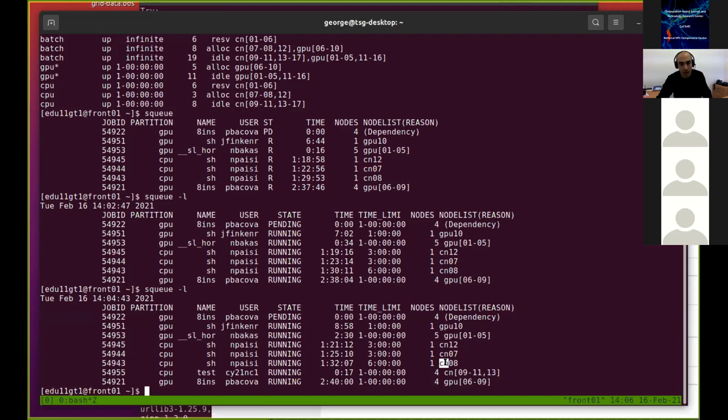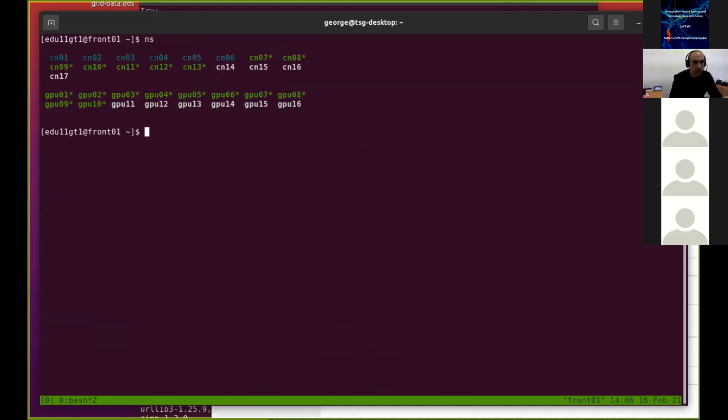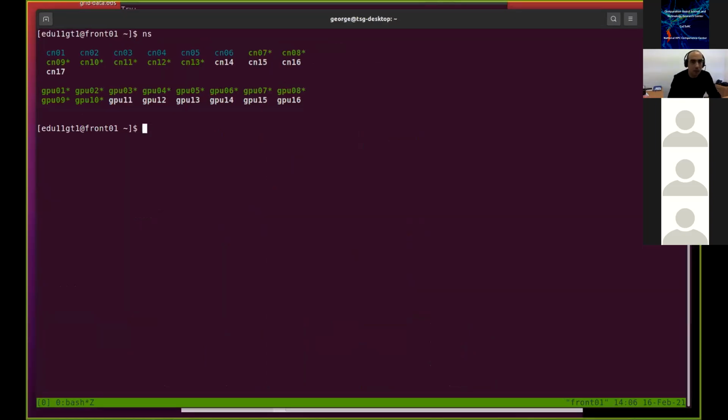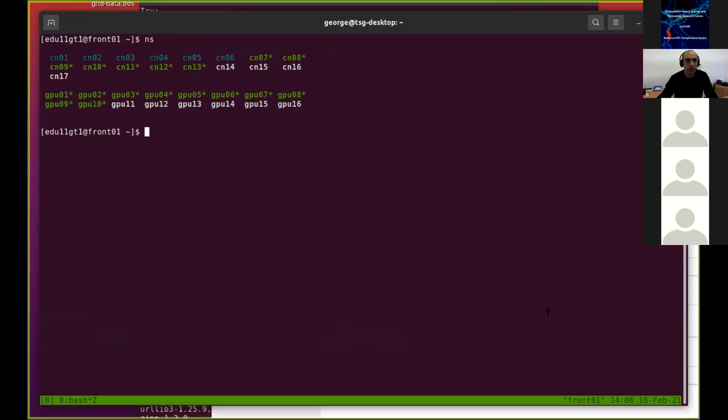We have 2 types of nodes: CPU nodes and GPU nodes. Just a quick output. This is basically saying, oh, I hope I didn't mess up your sharing by resizing the window.